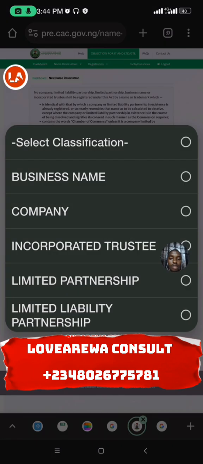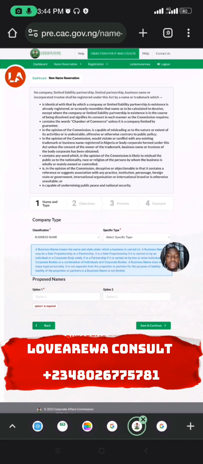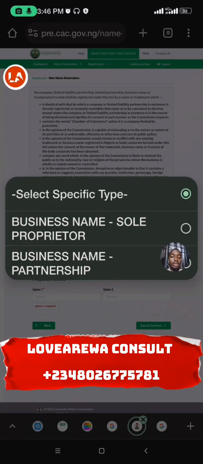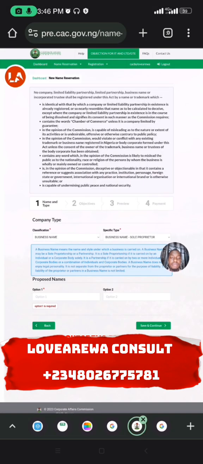So I'll click on the classification. So we click on business name, and then we click on the specific type. We'll be clicking on business name, sole proprietorship, the proposed name. So we will just fill these two options and continue with the training.